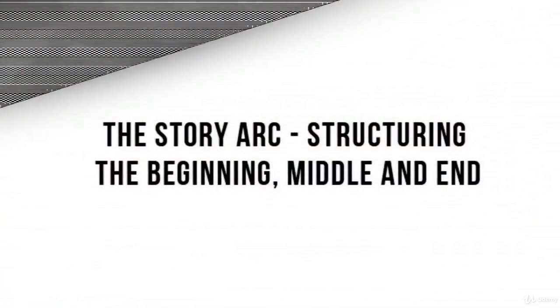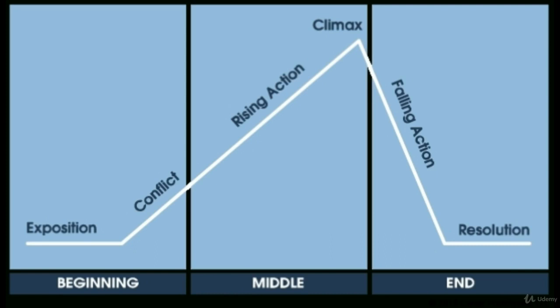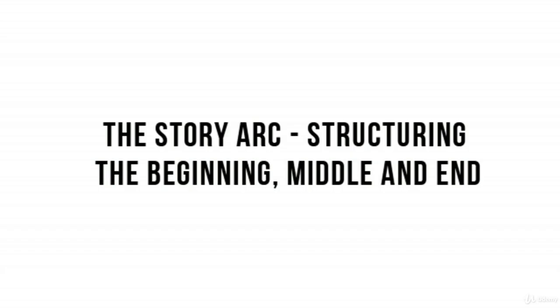Now let's take a look at the first section in which we discuss the story arc, how your novel will be structured and how your story will unfold. The basic tool we use to plot our story is the so-called story arc. Sometimes shown as an arc, more often it's shown in the shape of a kind of a mountain. We take a look at the way in which we use the story arc to move from the beginning through the middle towards the end, and the conflict and the tensions arising.